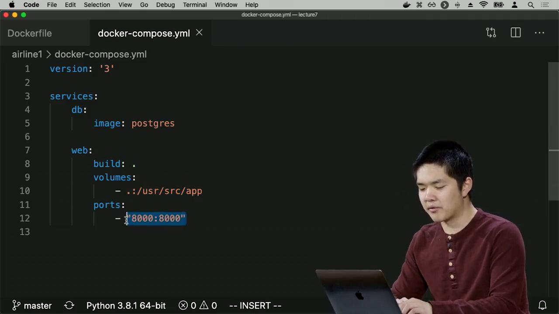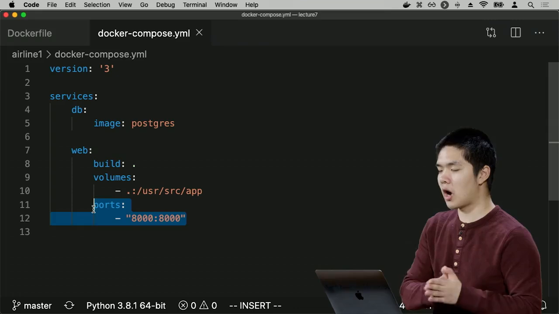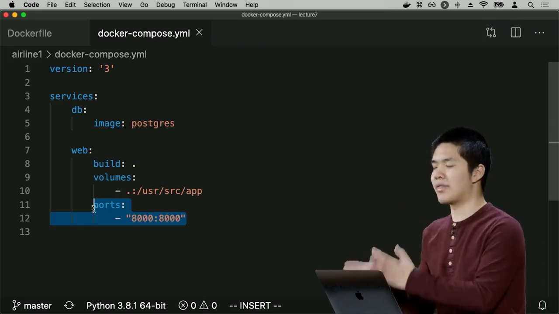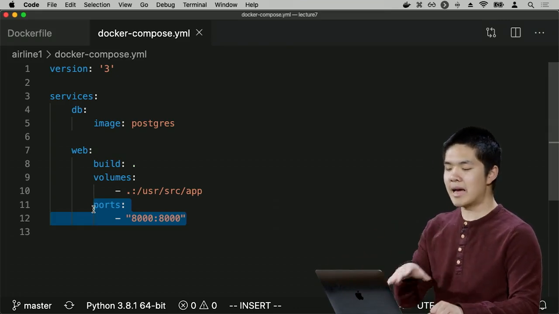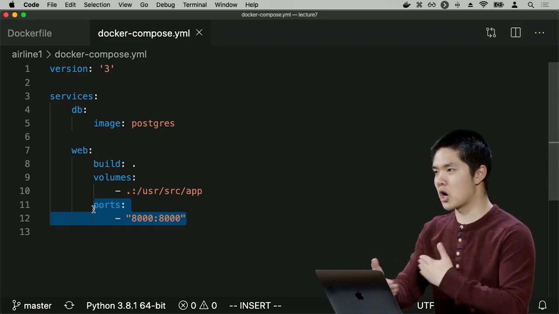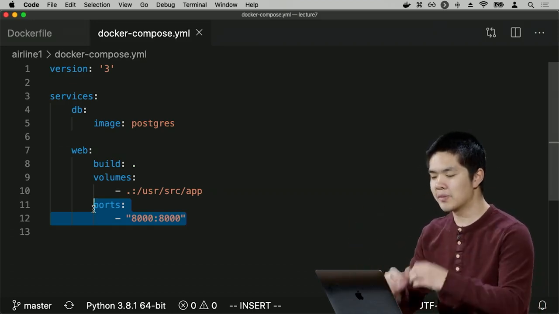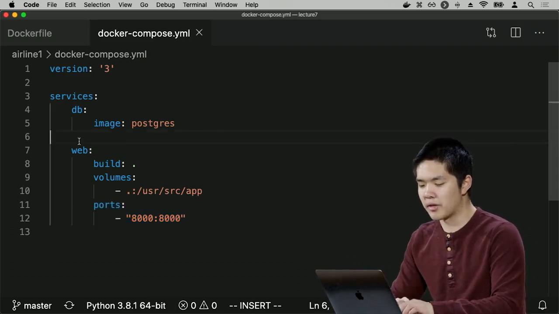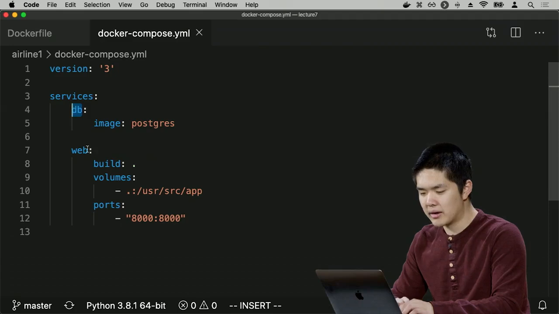And then I've specified that when I'm running this on my own computer, I would like port 8000 on the container to correspond to port 8000 on my own computer, just so that I can access port 8000 in my browser and access port 8000 inside the container. It just lets my computer actually talk to the container, so I can open up the web application in my web browser, for example, and actually see the results of all of this. So here then, I've created two services, a database and web.